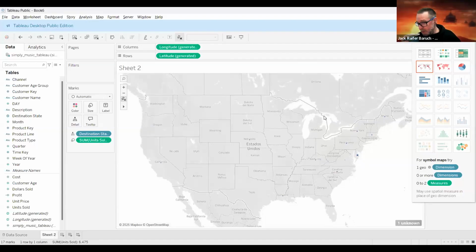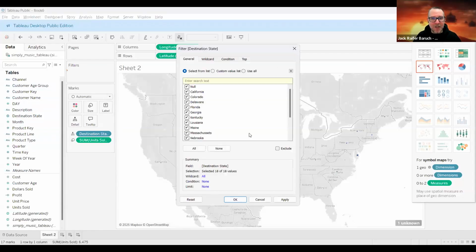All right. So to fix the null, the issue is that we're going to have to do a little bit of filtering. So we're going to take destination state. You can grab it from here, or we just go to destination state, and we're going to put it in filters. And as you can see, it's going to open up this window.